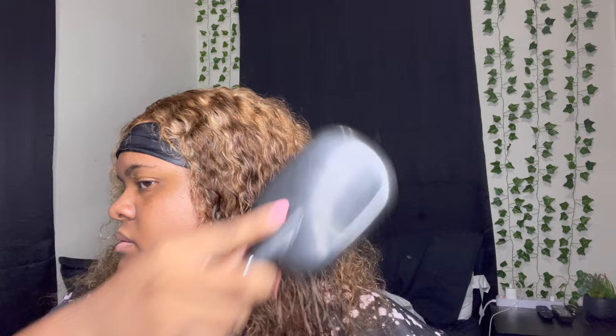I went ahead and took my edge wrap off, and I think I tried to do a little styling to it, but it didn't really turn out, so I just kept it big. And I guess I'll figure out how I would like to style this later on, but right now, it is not working. See, I tried to pull a little sideburn out and see how that looked. I didn't even know how to keep the sideburn down. Like, I was like, you know what? This is not gonna work. No, baby. I thought it was a little cute, I guess, but I think I did all right. I don't know.